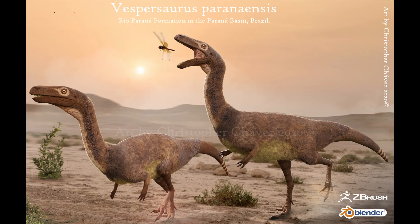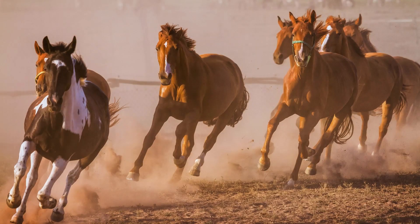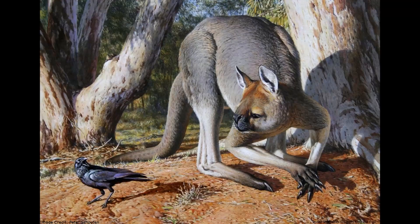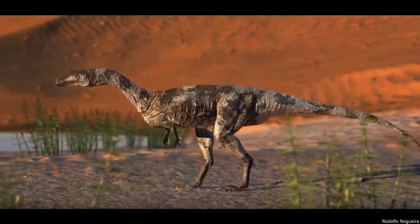Another possibility was for the same reason as many other species. When the weight of an animal is concentrated in one area, like one toe instead of three, the foot is more resistant to stress. This allows the animal to run or hop faster without the risk of hurting its feet. Animals with reduced digits are usually found in open environments like deserts or grasslands. If speed was why Vespersaurus evolved its odd feet, it would not have been an exception — 85 million years ago, southern Brazil was part of a vast desert.